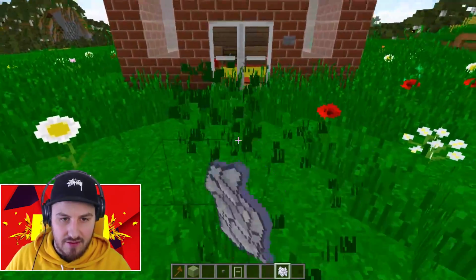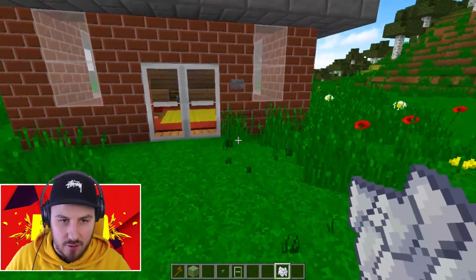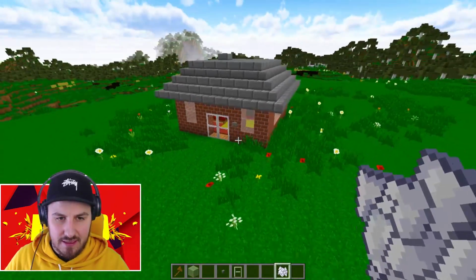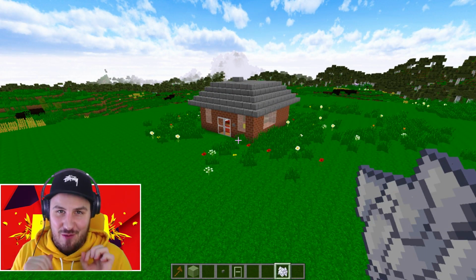Right, okay. I've got to have a nice clear runway up to my door, you know what I'm saying? Right, okay, here we go. My house is complete. Let's get ready for the troll. Final troll, ladies and gentlemen. This is going to be good.